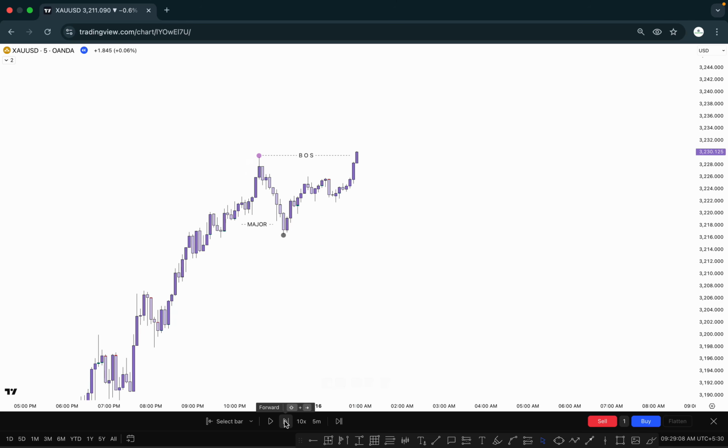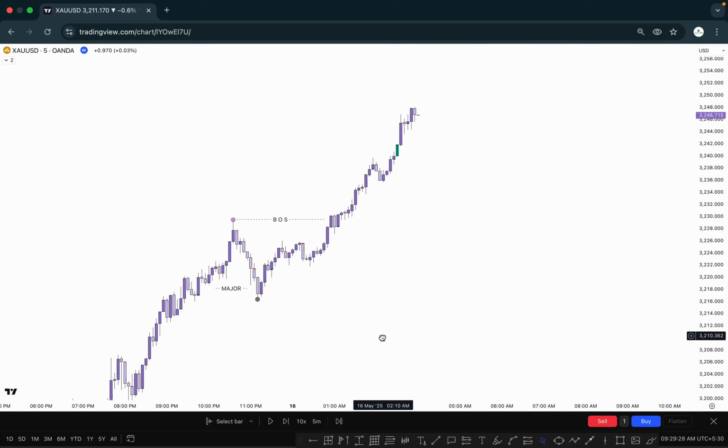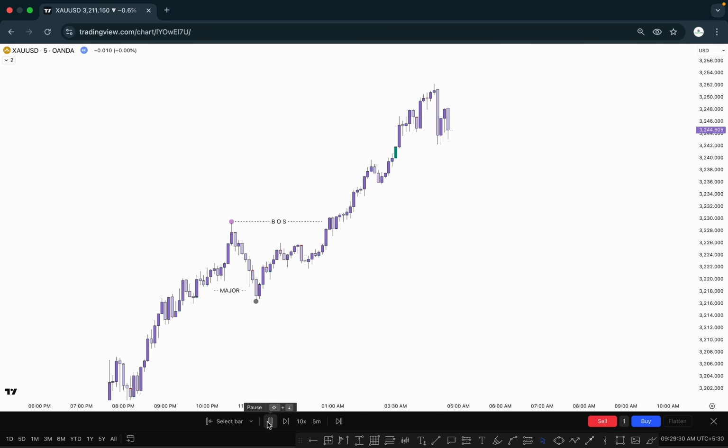Look at this one. And what happened next after this one? We can see here the market starts creating a small pullback and again tries to go higher. That means there is no probability of creating a minor inducement, and we wait for the major inducement to be taken out, then we can expect where the market is going.